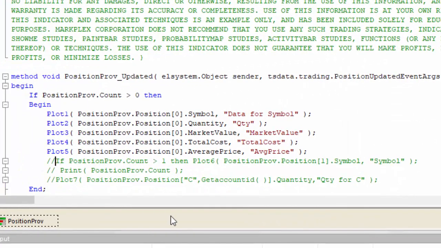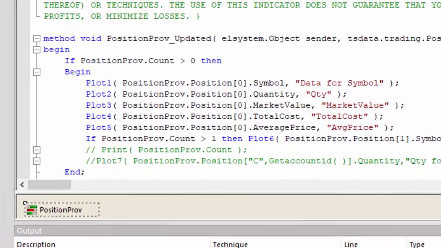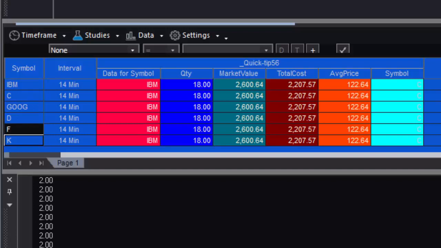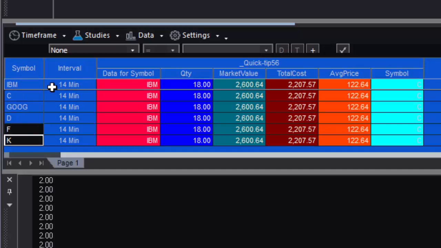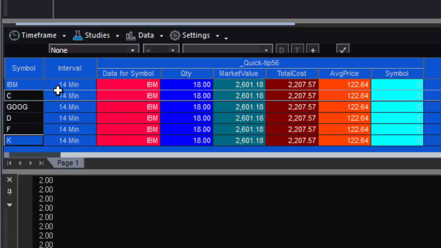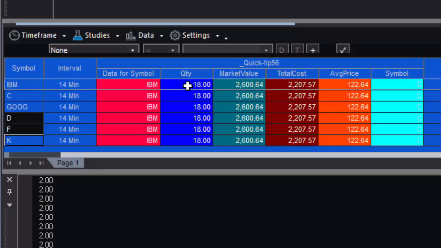What this is doing is checking that the count is greater than 1, and then looking at the positions provider dot position and then the 1 in square brackets. So we've now got the program with 0 in square brackets for most of it, and 1 in square brackets. Now you'll see that it's slightly curious, because it's all for IBM. The reason for that is, rather than calling the symbol of the specific line, we're basically calling just two symbols, IBM and Citigroup. We're using most of the information for IBM, but we're also calling what is the symbol for the value that is in the index position 1.